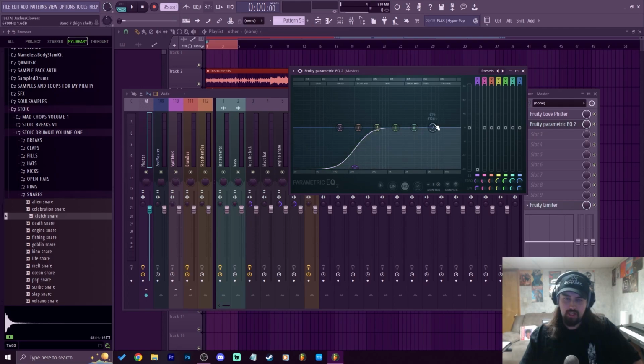You could either do an EQ or a love filter or some kind of filter, but an EQ seems to be the easiest for me. We'll do some kind of band pass like this, where it's doing a low pass and a high pass.